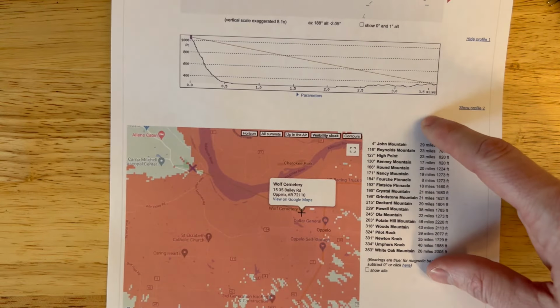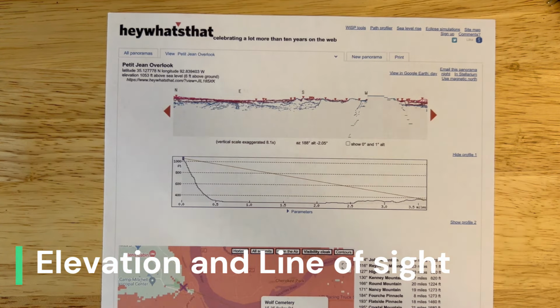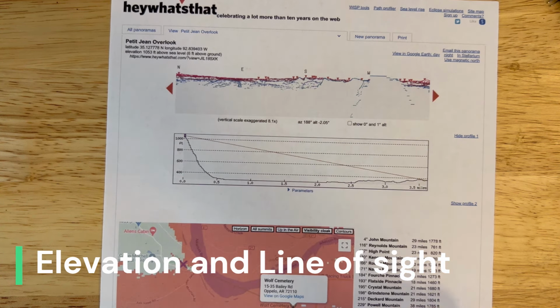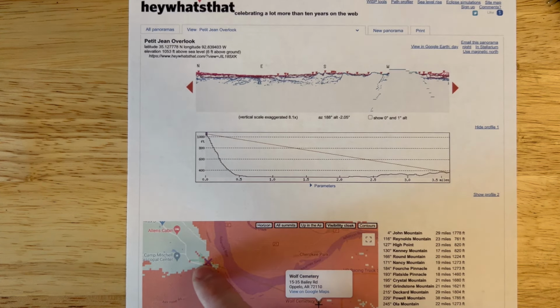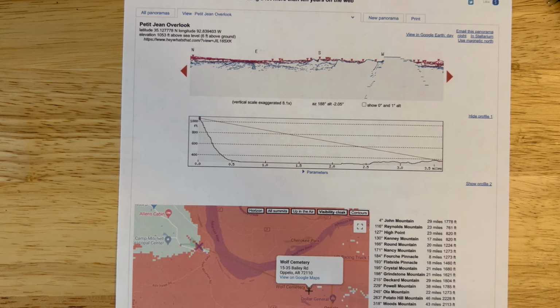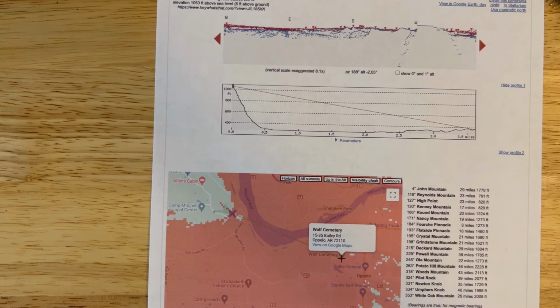So another thing that we can look at past antennas is actually looking at where our mesh is going to be deployed. And one of the tools that I like to use to get elevation profiling is heywhatsthat.com. There are several different features that you can use. One of them right here, I've got the panorama, so I can select a point on Google Maps. I can say how far off the ground the node will be, and then I can make essentially a heat map to see, okay, where do I have line of sight from this point?